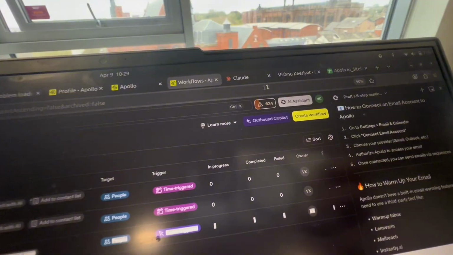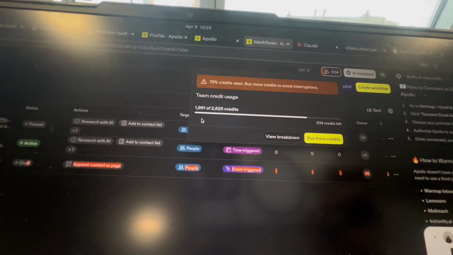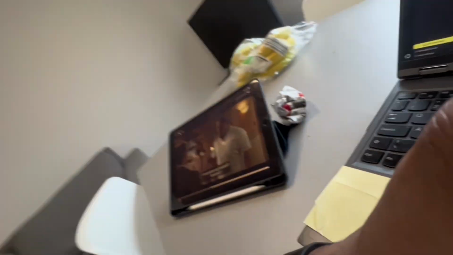Okay, I'm in the kitchen. I am making my breakfast, but apparently I used up all of my credits by making an automation. So in the morning, at most like 20 minutes ago, I was at like 126 out of 2000-something credits. Right now it's the other way around. It's around 600-something credits left only. So I need to chat with them to understand what is happening, and also to request my credits, because I didn't do anything. I was following the steps, and this is such bad customer management. Okay guys, I think we are in a really good rapport with the Apollo team.